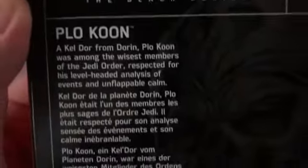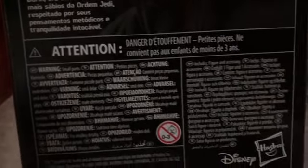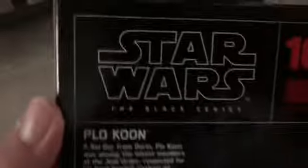This is basically just one of those basic Black Series red and black boxes that we're all used to at this rate. It's got a picture of Plo Koon. He's number 109. This is the last wave we're going to see these packages, for the most part. You can read his bio in any of these languages. Here's some of the Lego Mumbo Jumbo. There's the bottom of the box.